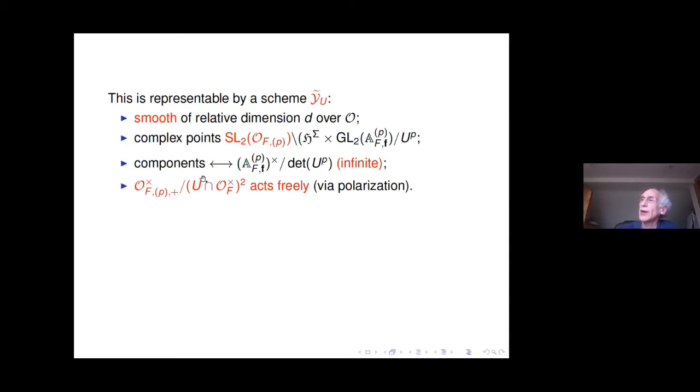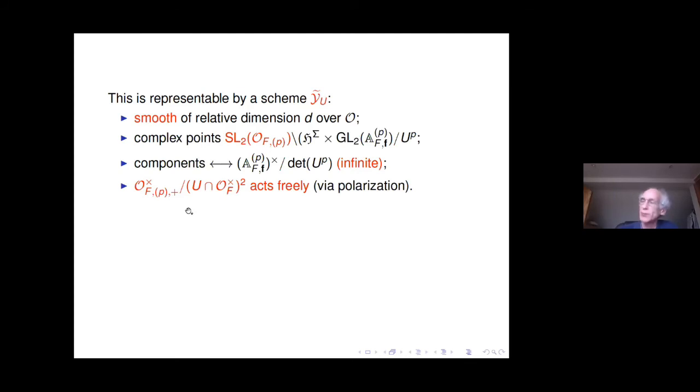But there's also an action of the units in the localization, so the prime to p elements of F cross, acting on the polarization. So I'm forgetting the polarization.